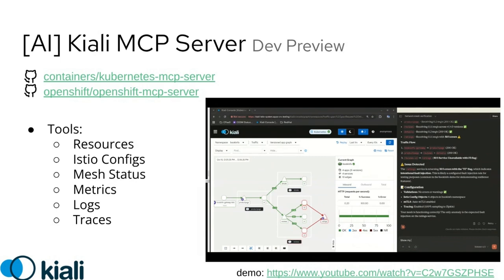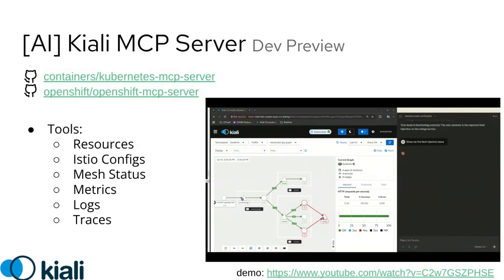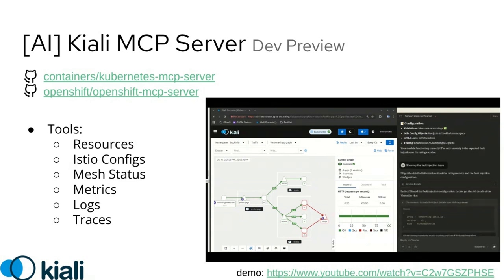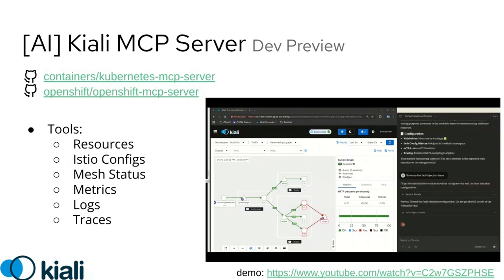And the tools retrieve the relevant data from Kiali and return it in a structured format that allows the LLM to analyze the real state of the mesh and also provide a detailed response. And all of this without having to provide direct access to the cluster to the LLM.